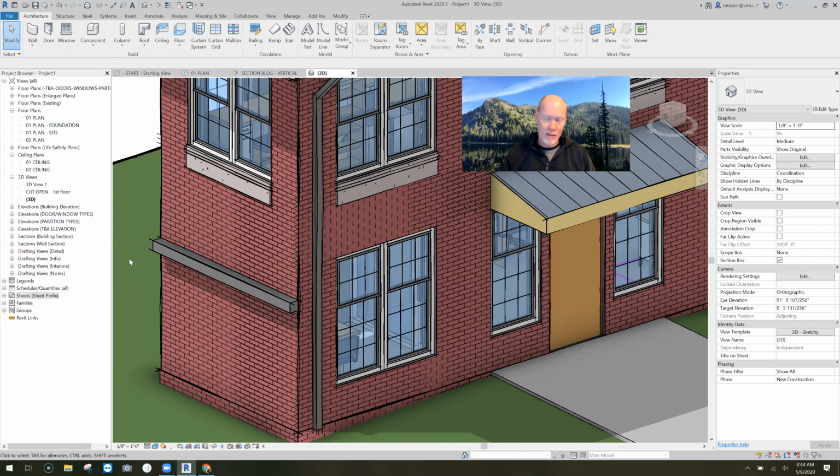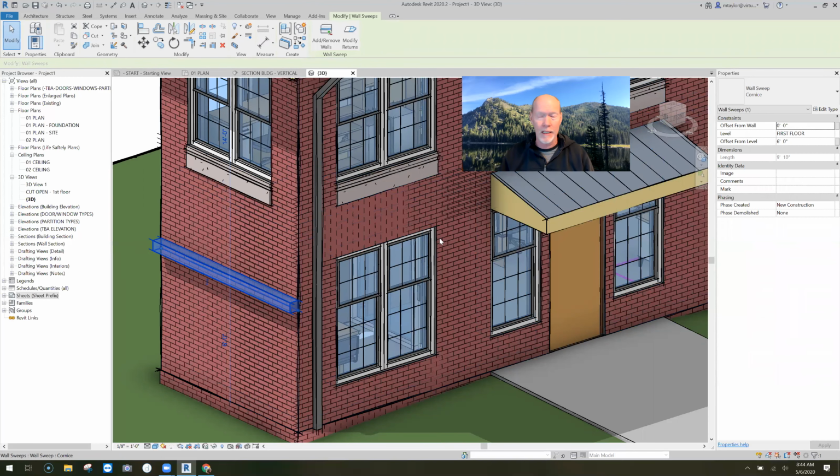Okay. But that's bogus. That doesn't look like anything that I would want to use on the side of my building. So let's go through the process of making a new one. What we need is a profile of the shape we're using. Because this sweep, I'm gonna click on it and show you a little bit about it really fast. I'm gonna click on it, and in its properties, take a look over here. The properties say that it is 6 feet off of the ground. Okay, so I could move that.